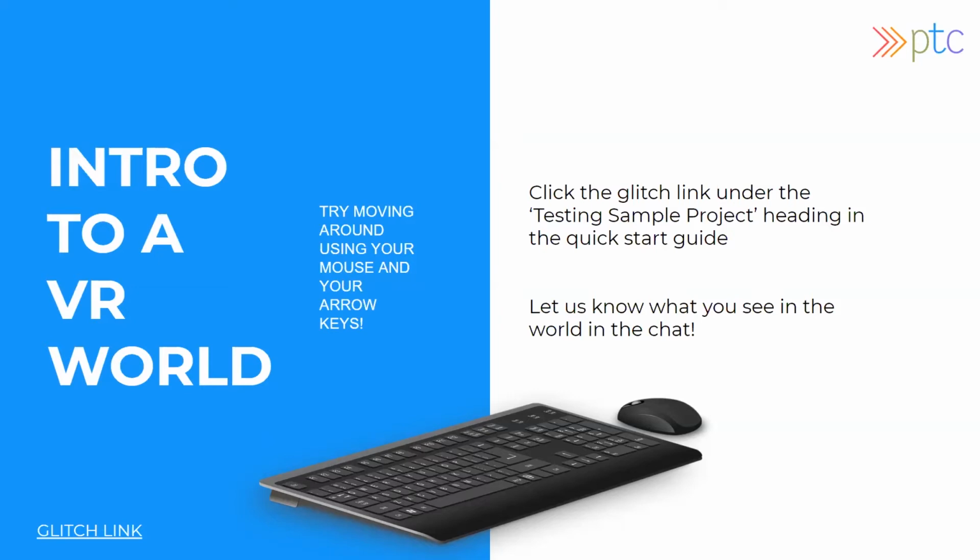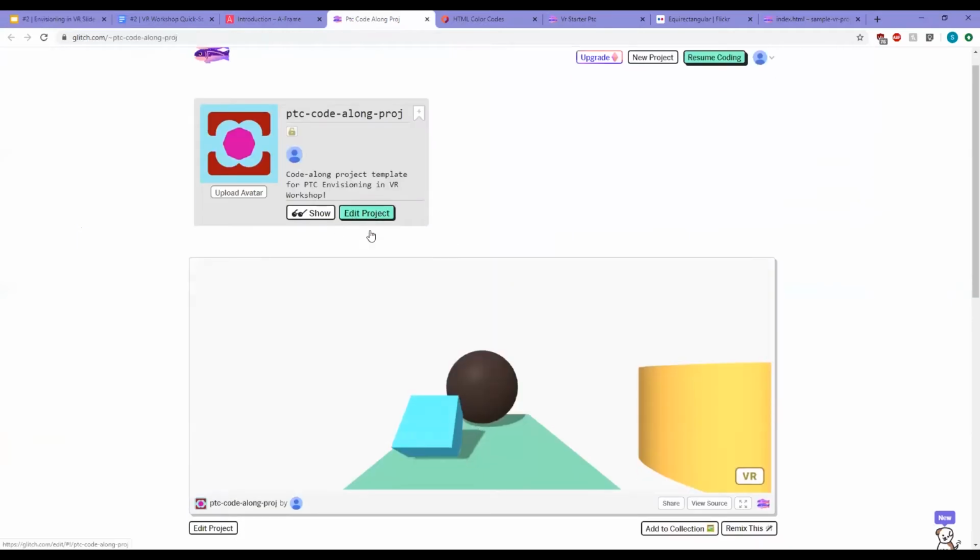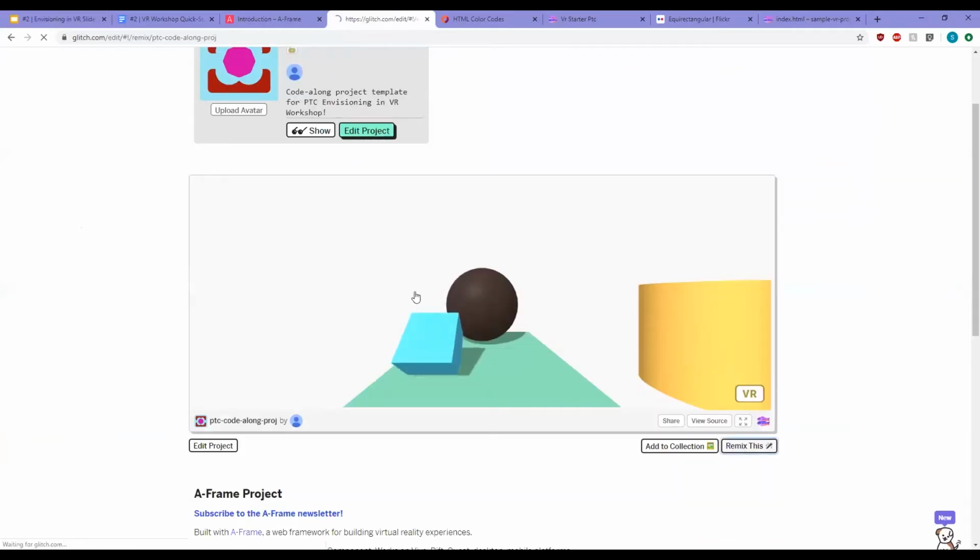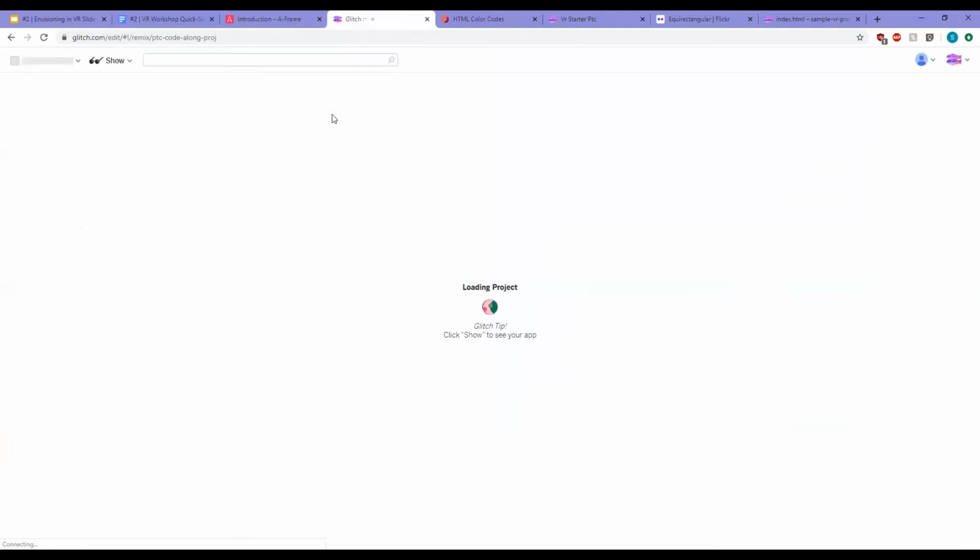Then go to the project tab. Click Remix to Project. You'll find Remix to Project at the bottom of the page. If I wanted to just demo this for you, you can click either Edit Project or Remix this. When we do that, it's going to create your own version of the project that we gave you. Now once you open up this project, you're able to go in and edit it on your own and change whatever aspects you want.